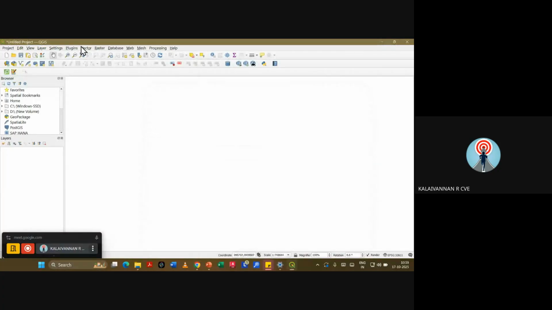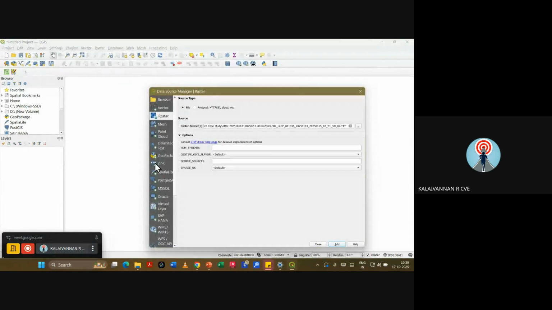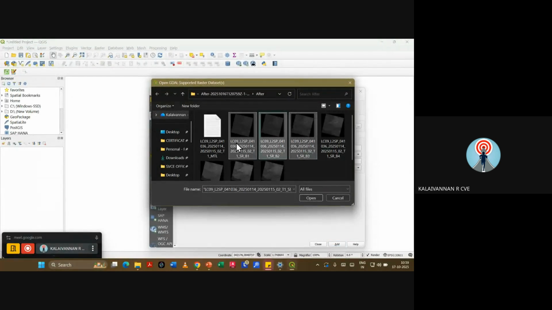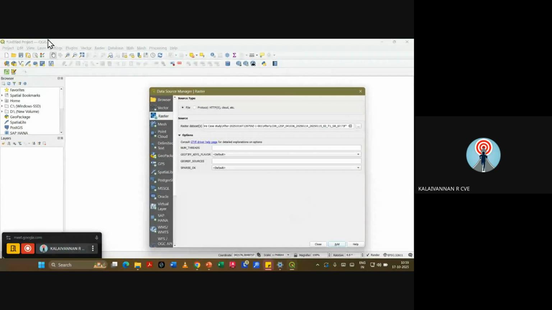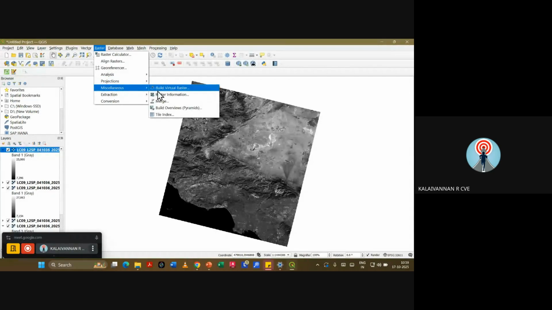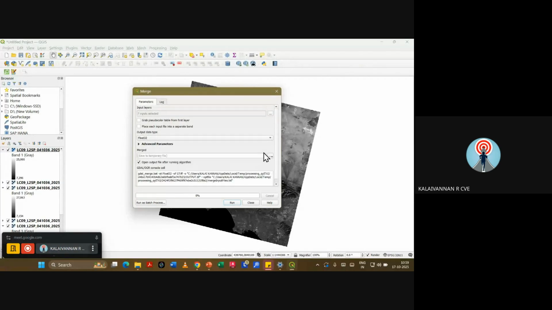So I'm going to add. Now for this one, just go to raster, miscellaneous, merge, select all, then facing.